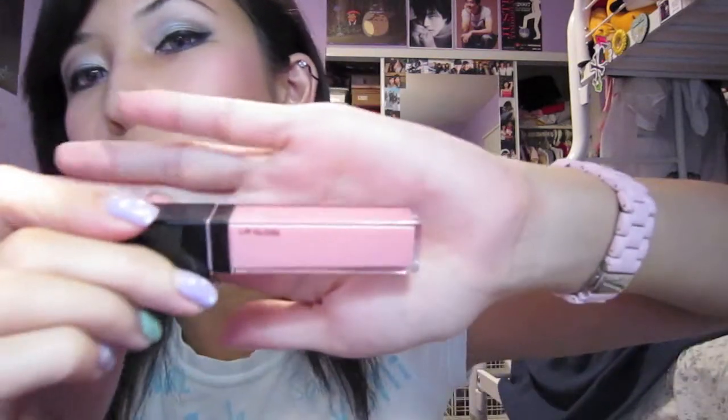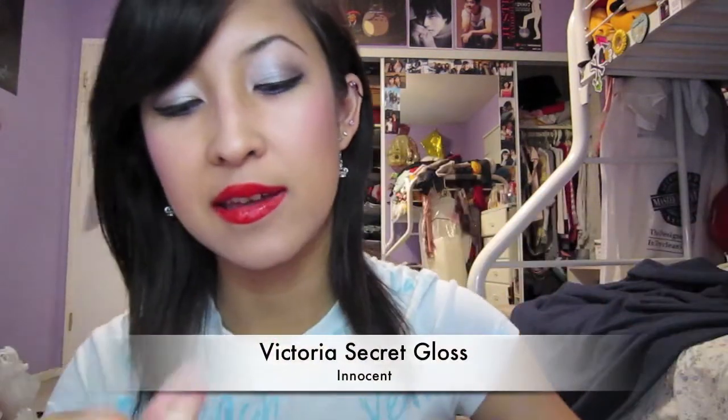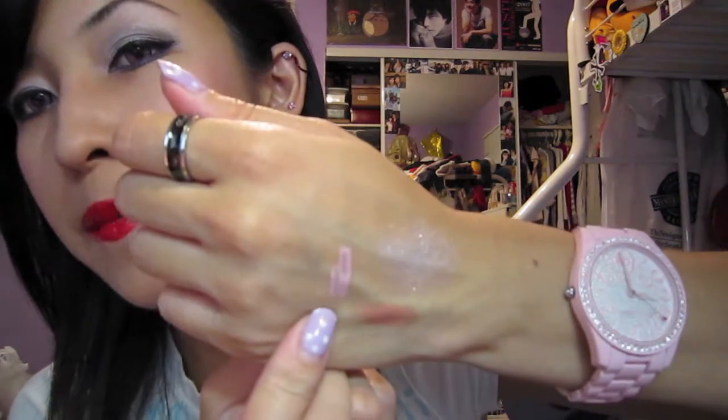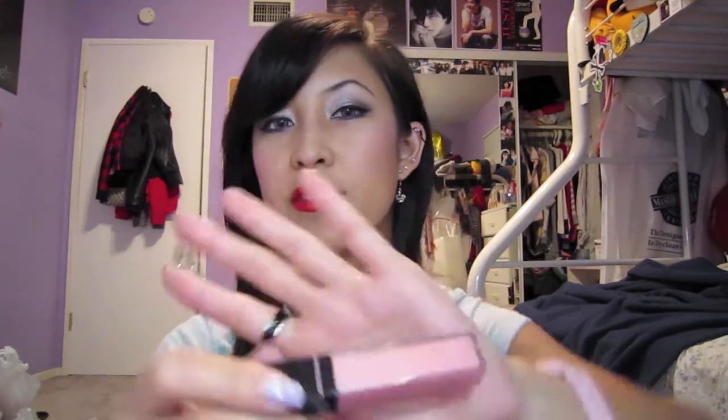The last product is a Victoria's Secret lip gloss called Innocent — it's a really cute baby pink and the applicator is a doe foot. I have new lighting going on because I want to film at night so I bought a lamp from Ikea — let me know how it works. Let me do a swatch for you. This is probably the milkiest pink lip gloss I have — there it is right there. But it's so cute — I love baby pink lipsticks and to top it off with this gloss is just perfect.